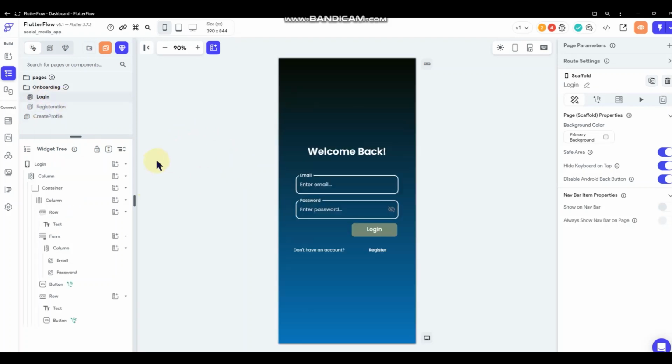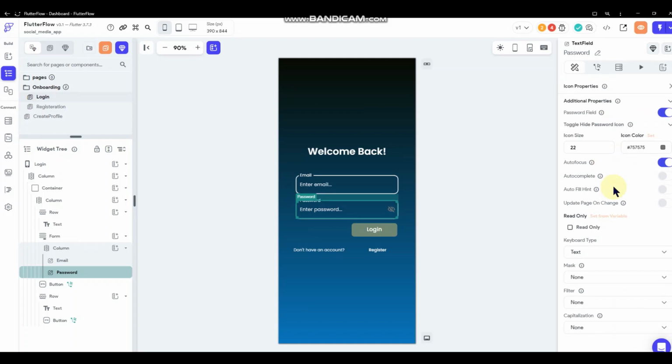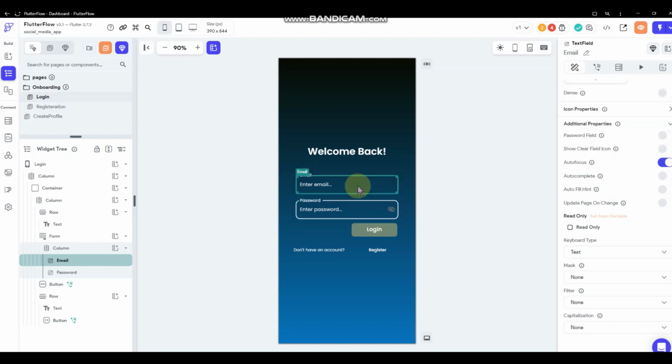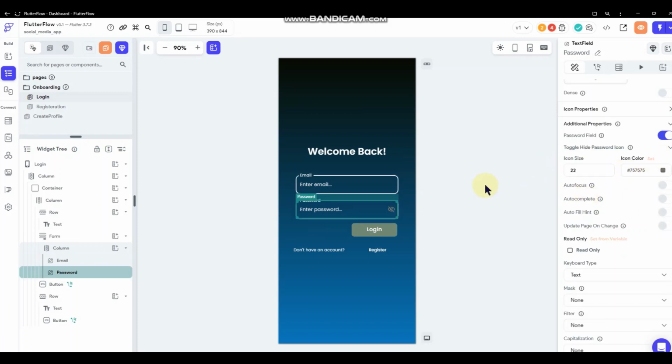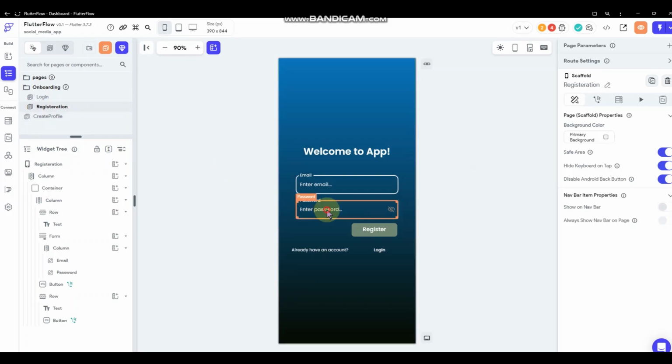And just realized I need to go back here. Because that's set to autofocus. So you know that our email field was set to autofocus, and then we duplicated it for our password. So you want to make sure that your password is not also set to autofocus. And same thing for registration.